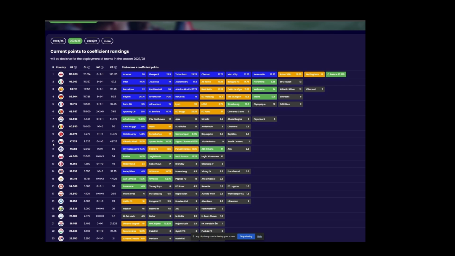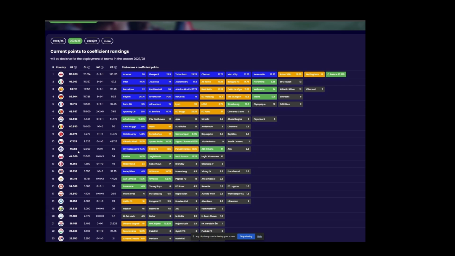If we look further down to the top 10 fight, we have Turkey, Czech Republic, Greece, and potentially Poland, who all have a chance of reaching that top 10 spot that secures the champion of their national league a Champions League group stage spot. Turkey has one team left in the Champions League, one in the Europa League, and one in the Conference League, whilst the Czech Republic has Viktoria Plzeň in the Europa League and two teams in the Conference League.